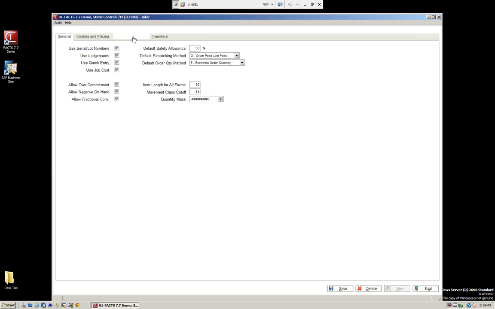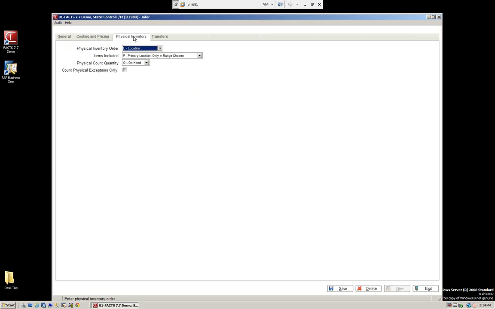We can set up the defaults for our physical inventory. In this case, we have the option of running it by item, by alpha, by the vendor, by the item class defined for that item, by the location, which is our bin location, and also by the movement class. So we can set these up however we wish.